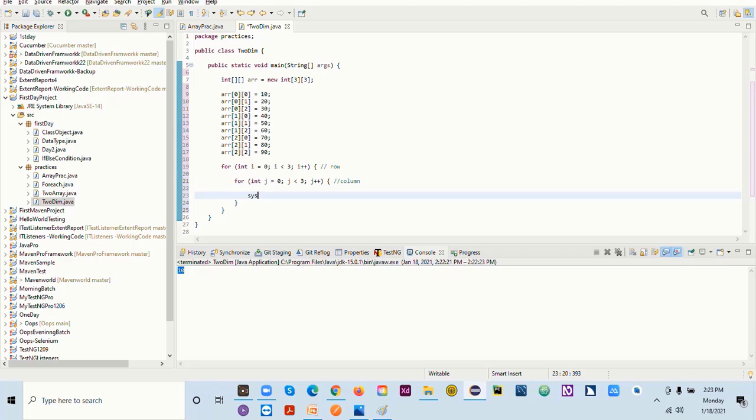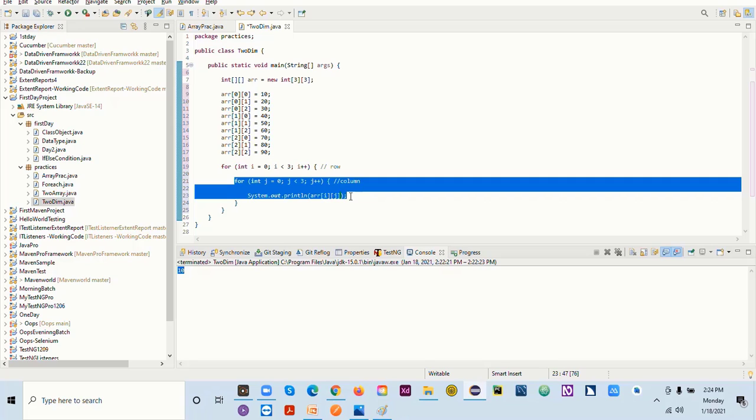So now how can we print all the values? To print all the values, we will say system.out.println, and in this we can say arr, which is my array name, and I'll be passing my i, and then I'll be passing j. Then let's see how it prints, because every time the i will start, the value initially is 0, so 0 will be coming here, and then when it goes inside this loop, it will run 3 times.